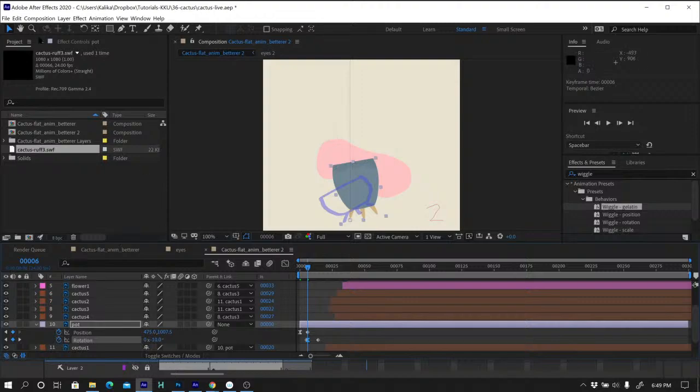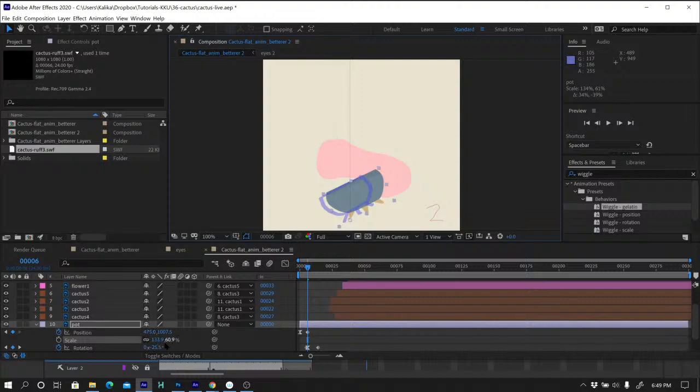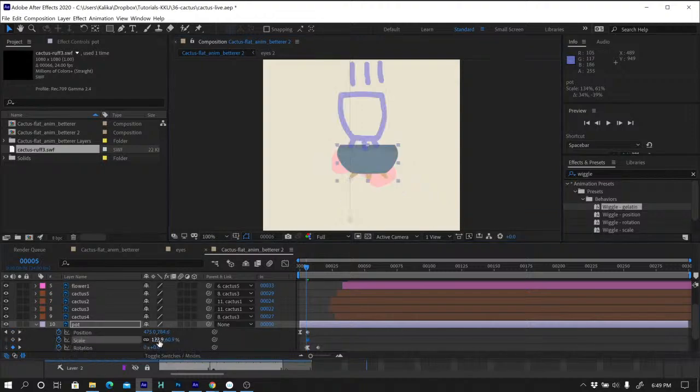And I'm just going to take this, I'm going to rotate it with the rotation tool. Notice I moved my rotation keyframe. I'm going to take my selection tool and just squash it. Okay, and a good rule of thumb, if you're trying to maintain the volume of your things, which I hope you are, is to make sure that these two numbers add up to 200. Okay, so I didn't do that in my previous keyframe. Should definitely be at 100% across the board. So if your numbers are changing together and you don't want them to, uncheck the chain link and then go next door, and now you've got 100%, 100%.